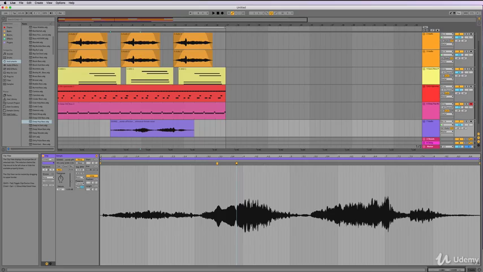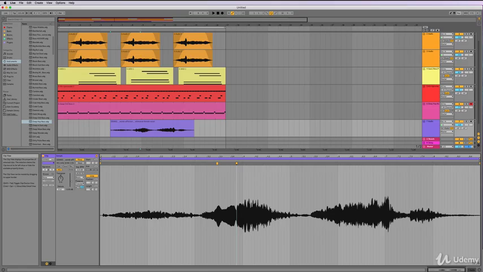the way Live deals with it is it's called warping, and it's been a very key element of Live for quite a long time. Live's had a warping engine, they call it, built into it since, I don't know how long it goes back. I don't think it goes back to version 1, but pretty early, it's been a crucial component of Live, is the ability to warp.